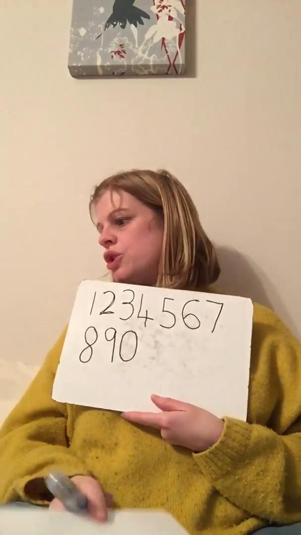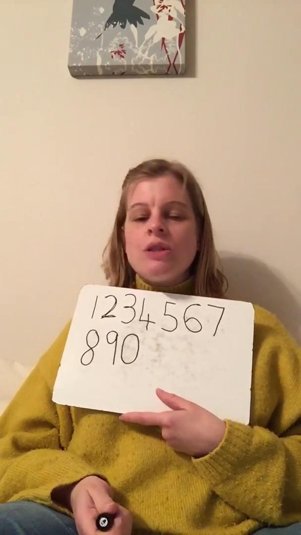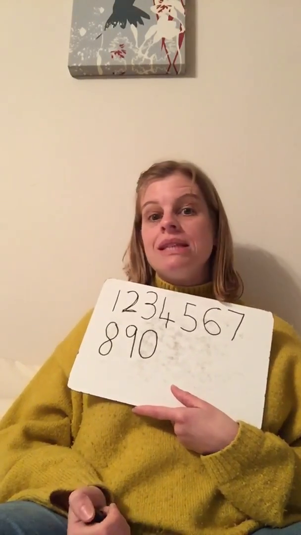And then what I want you to do is around your house, see what numbers you can spot. When you look around, can you see a clock? Can you see a phone? What can you see that's got numbers on? Can you see boxes with numbers on? Can you see food with numbers on? Go and see how many numbers you can find, and maybe write them all down, and then take a photo for me of all the numbers you've spotted in your house. That's what I'd like you to do.